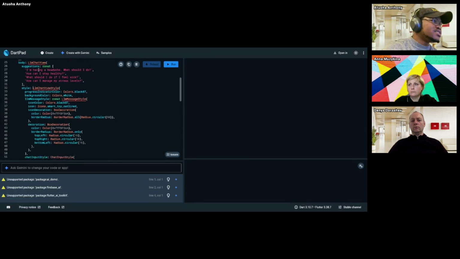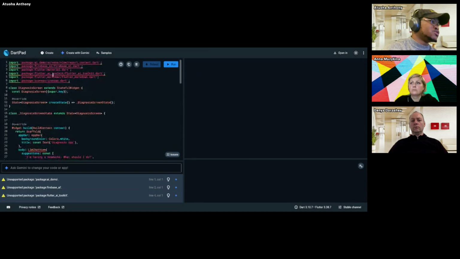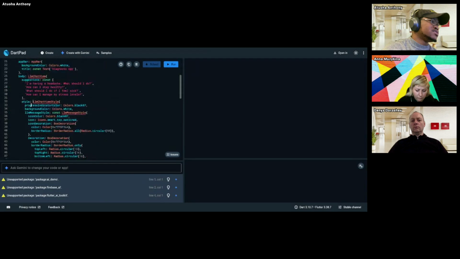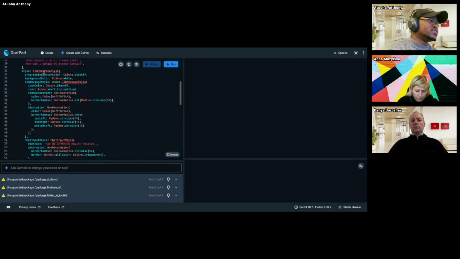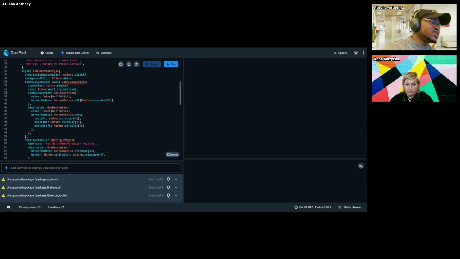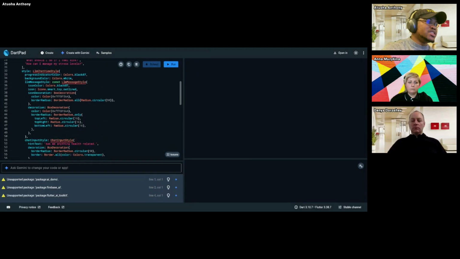This is still coming from the AI toolkit. So this is the chat view style. You can style the progress bar, the background color, and the LLM style. The LLM style is the style of the LLM's response, more or less like when you send a message to somebody and the person responds. That response, the AI is the one responding, right? So the LLM message is where you style it. You can do a lot of stuff to it here.